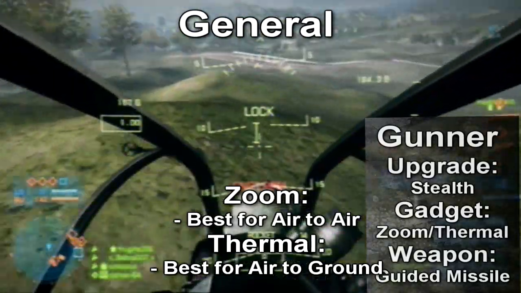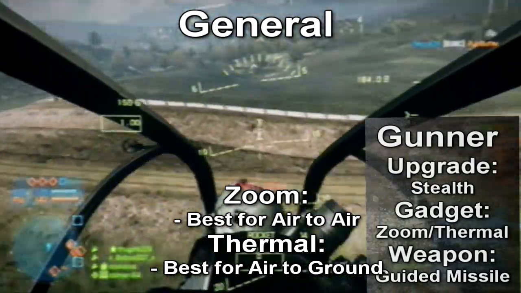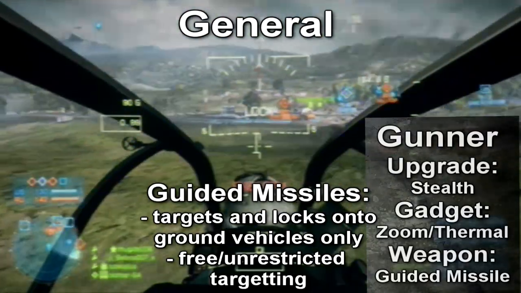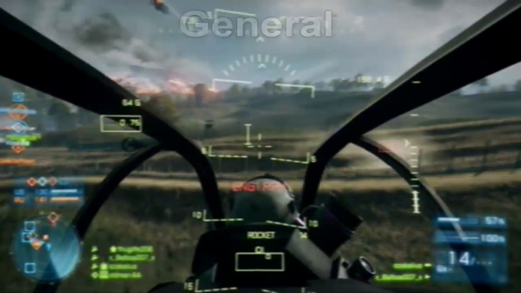In the gadget slot, either go with zoom or thermal depending on what you have unlocked. Zoom is best for shooting down aircrafts, while thermal is best for spotting and taking down land vehicles and foot soldiers. In the weapon slot, go with the guided missile. This targets and locks on to land vehicles. Once locked on, it's almost a sure hit.